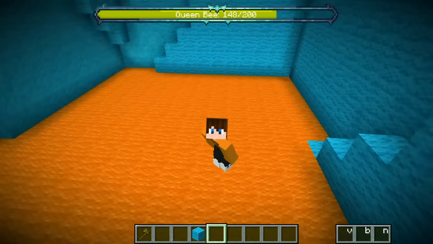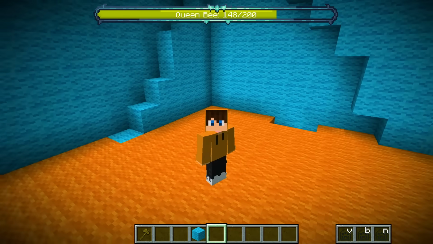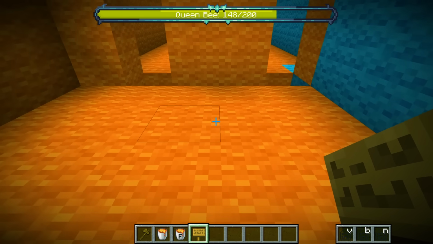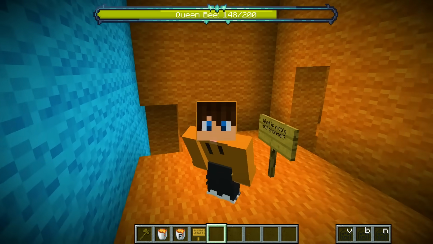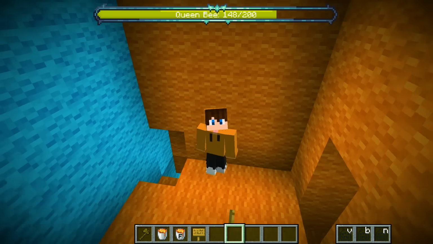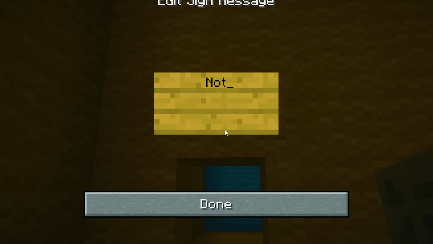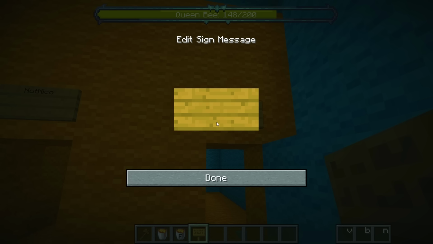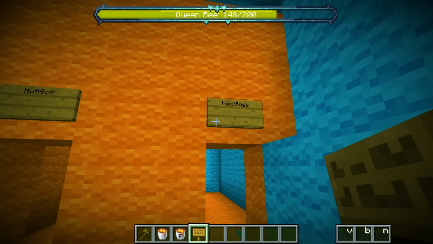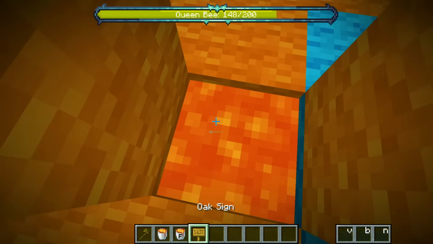In this room, I'm gonna make Gracie answer some questions about Shady and Nico and see if she's a real fan. Okay, so for the first question, I'm gonna ask, what is Nico's old channel? If you guys didn't know, Nico used to have an old YouTube channel before his current one, and it was called Not Nico. I know, it's ironic. And on the other side, I'll just put Nico Vlogs. There's no way Gracie thinks it's this one, right? But if she does, then I'm gonna make her fall into this lava.